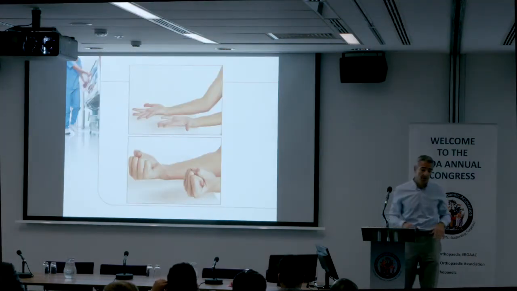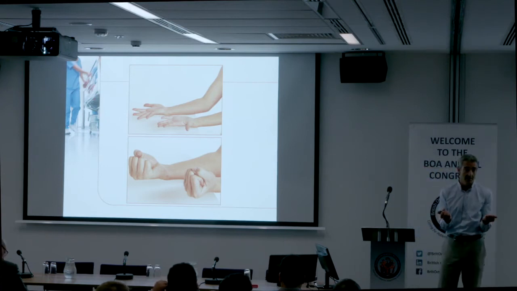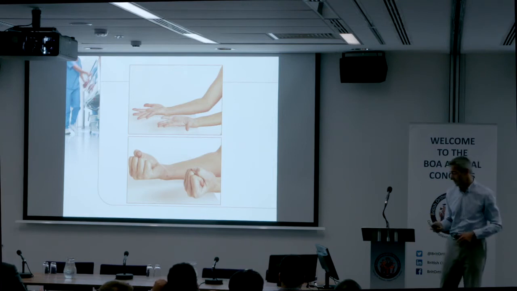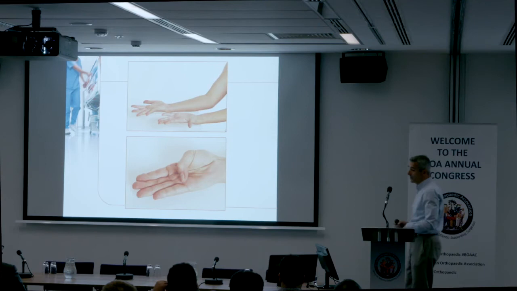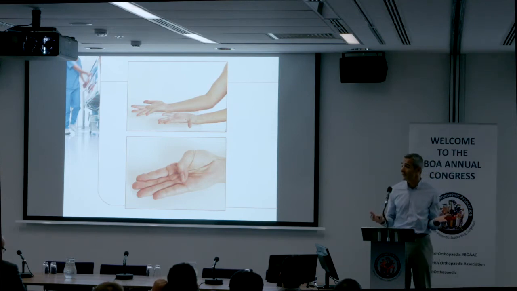You can then go on to assess the movements of the fingers. Okay, simple. Ask the patient to make a fist, to clench their fingers. Ask the patient to extend. You can then look at the thumb. Ask the patient to flex the thumb into the palm, extend, abduct, adduct.